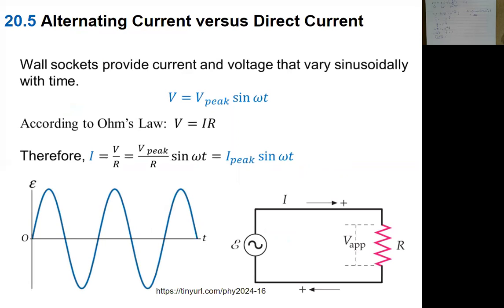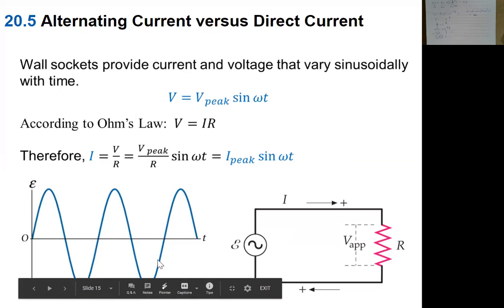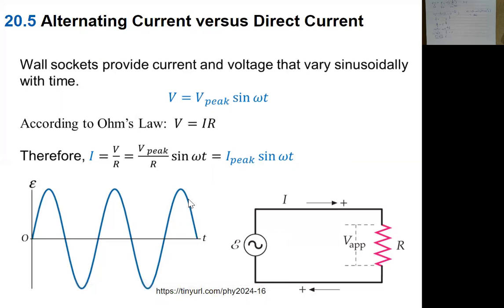Okay. So far we have been talking about the direct current circuit. Now in our daily life, a lot of times you have actually alternating current. So like the household electricity, it's an alternating current. So for that, the current, the voltage of the electricity actually varies as a sine function. Or if you want, you can use a cosine function. They are the same basically.